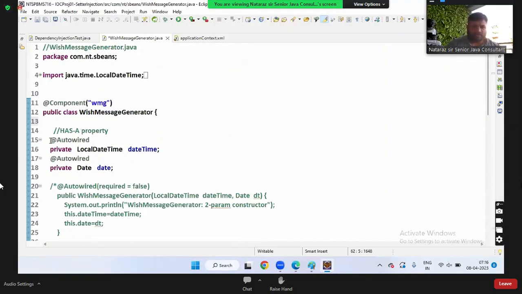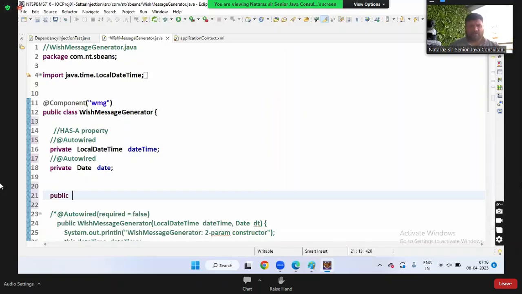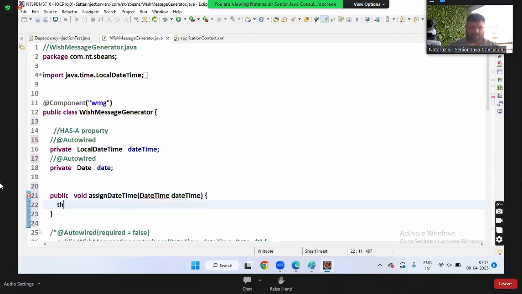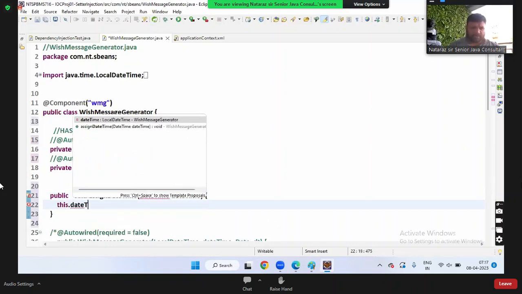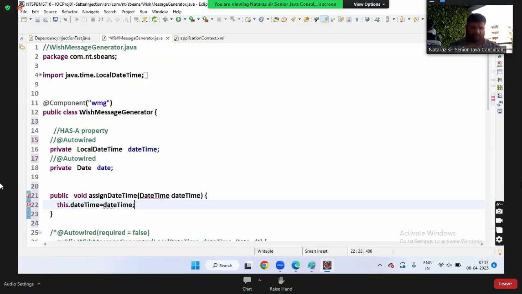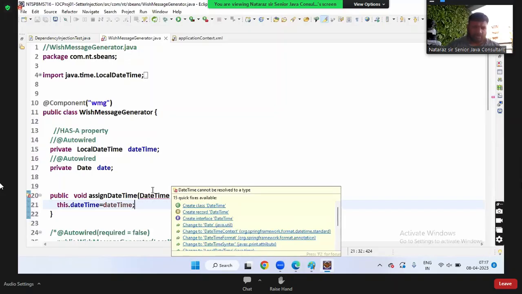Okay, total how many properties we are having, guys? Two properties. Okay. Stop placing @Autowired on the top of the property. Now we have to take two arbitrary methods, right? Public void assignDateTime, this.dateTime is equal to dateTime.